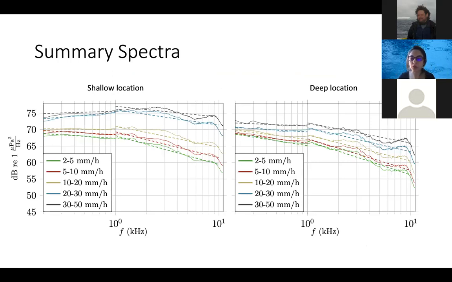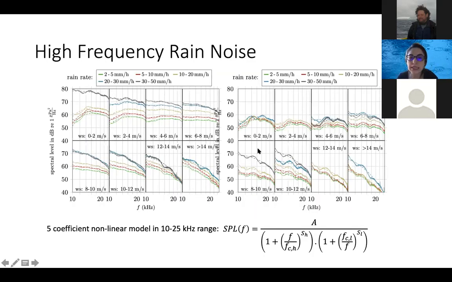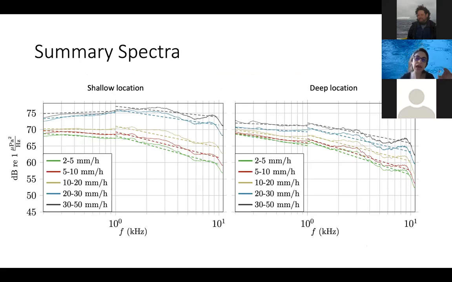If we take the average, one thing I wanted to mention is that although we are focusing on rain noise, and we expect that the spectral level should be a function of rain rate, we found out that the spectral level is not only a function of rain rate, it's also a function of wind speed. So if we have the same rain rates for two different events, and in one event you have higher wind, spectral level increases for that, which makes sense, right? But if we take the average of all those noises and in all those wind speeds, this is what we get, only a function of rain rate.